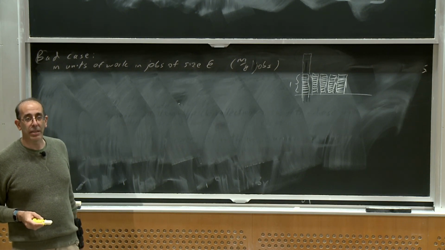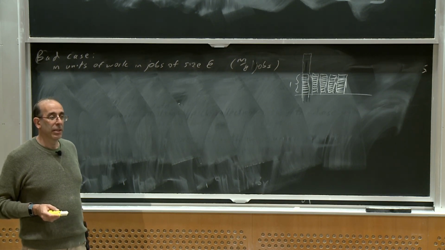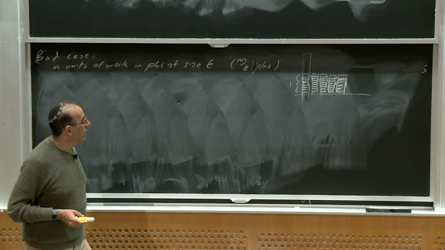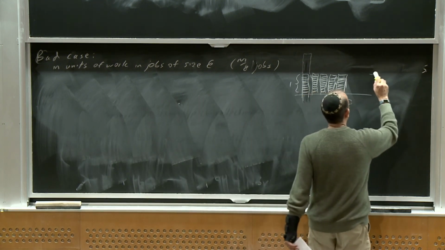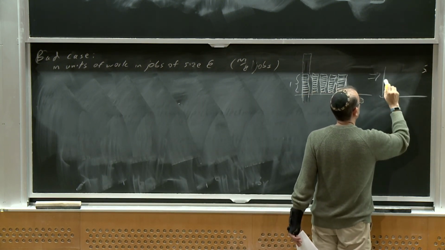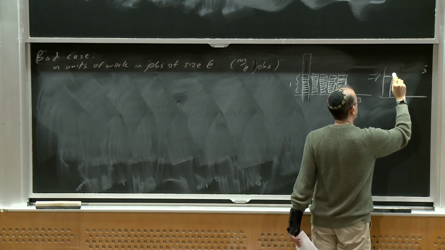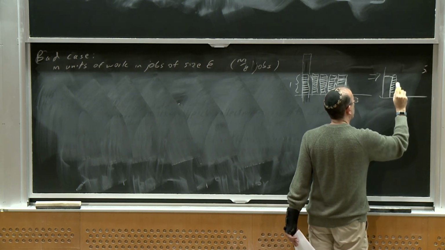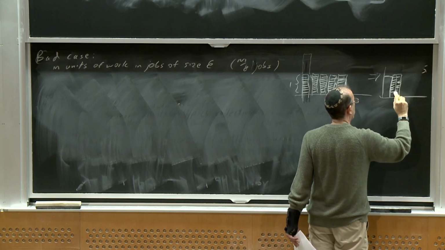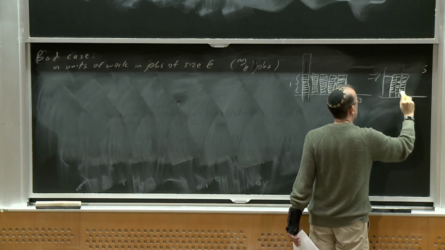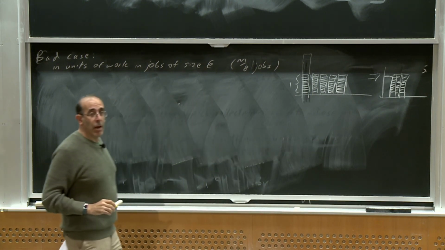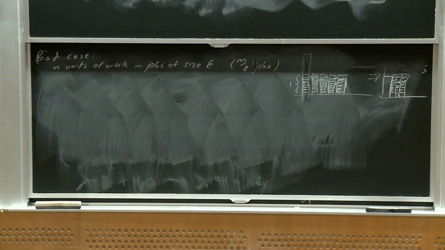What should you have done in this case? Yeah. If you put the big one on first, and then you can move the little ones, you can get 1 plus a little bit. Exactly. What you should have done was reserve one machine for the big job, and then put the tiny jobs on all of the other machines. That gives you the optimum, and it's less by a factor of 2 minus 1 over m. So that represents the mistake that Graham's algorithm made.